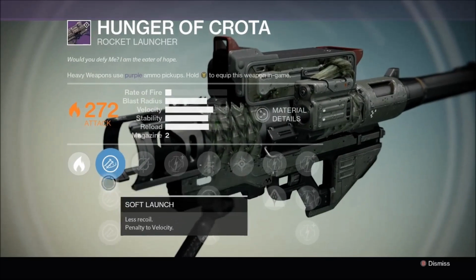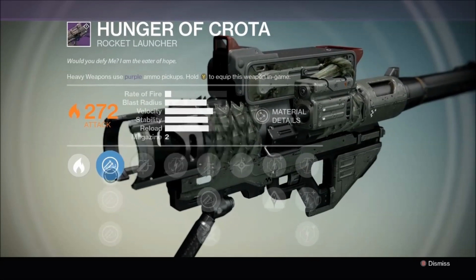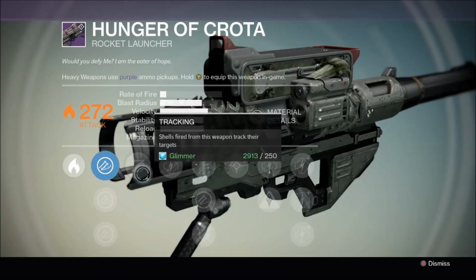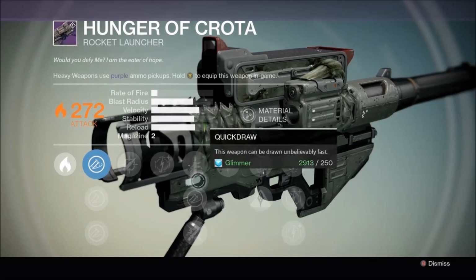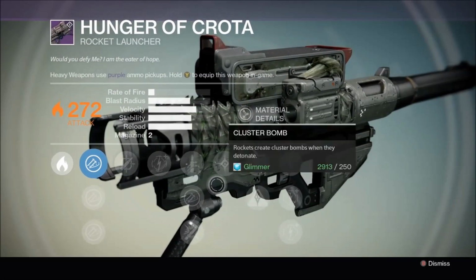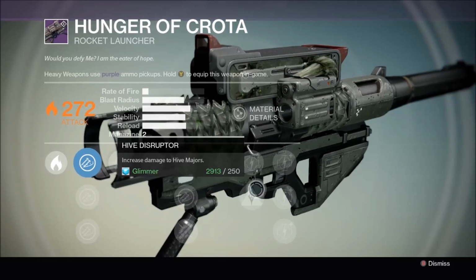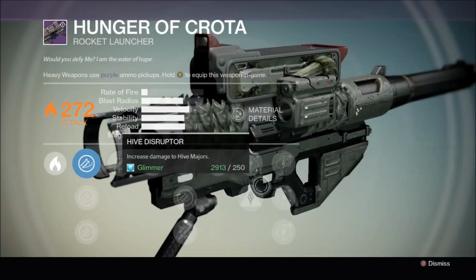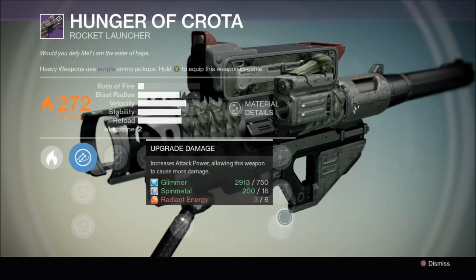Now, I have no doubt that as Destiny evolves, my PvE loadout will change. I'm pretty sure, for example, that when I eventually get Hunger of Crota, a legendary rocket launcher that can be won as a random loot drop by defeating Crota, I'll use that instead of HEZEN Vengeance. After all, its perks include shells that track their target, the ability to increase the weapon's blast radius, and cluster bombs, which means rockets create cluster bombs when they detonate, again increasing your chance of taking out more enemies.